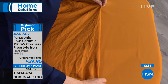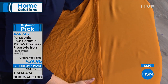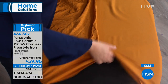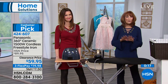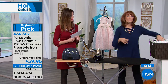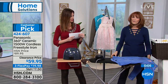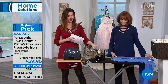Wrinkle-free clothes make you look professional — when you have wrinkles, people notice even if they don't say it out loud. Now you can do it because it's fast heat-up, light in your hand, and good for lefties or righties. Treat yourself — all the cordless irons are customer picks but this is the only one at this great clearance value. At 1500 watts you'll save money on collared shirts, vertical steaming, and beautiful colors including the most popular champagne.